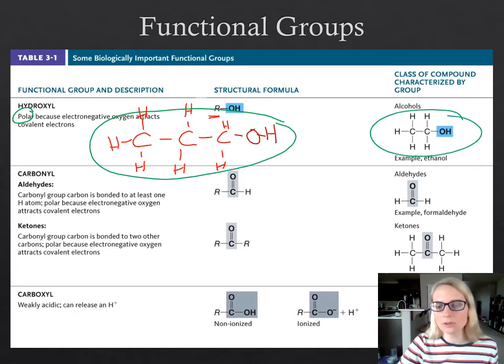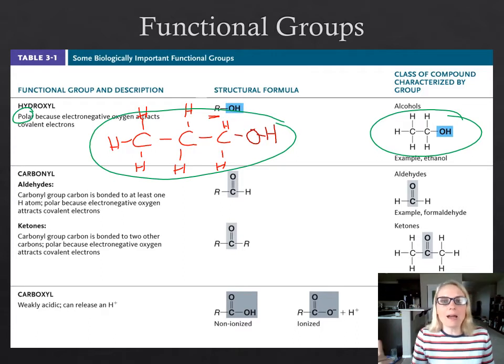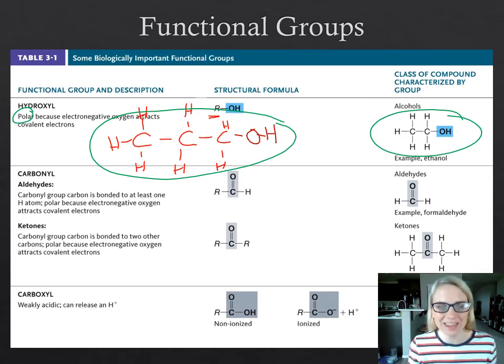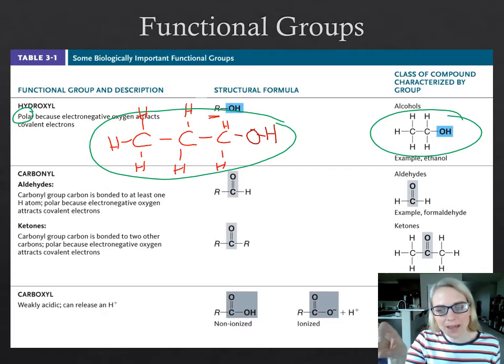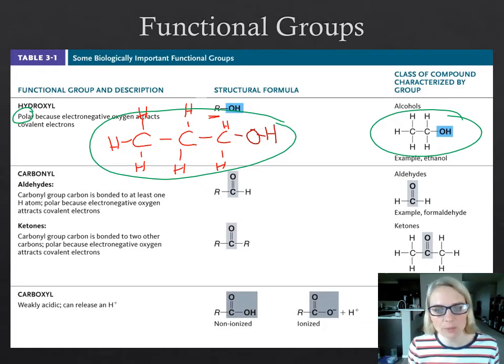Over here in the alcohols, this ethanol, this is a 2-carbon chain, removed one of the hydrogens, added this OH group, and this is ethanol. This is the alcohol that's found in alcoholic beverages. This is what your body metabolizes when you consume alcoholic beverages. It's way different than ethane, which is the nonpolar hydrophobic ethane gas. When you put the hydroxyl group onto it, it completely changes the identity of that carbon skeleton. That's what these are called, functional groups. They're collections of atoms that when added to a carbon skeleton change the characteristic of that carbon skeleton.